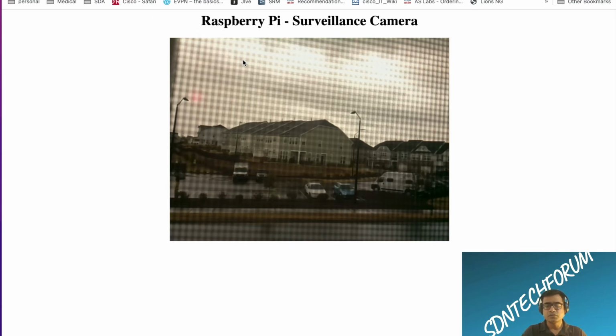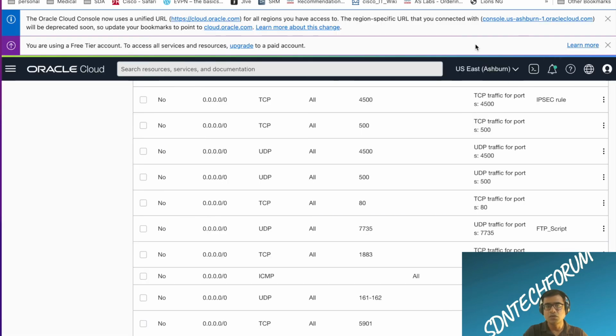All right. So again, in this SDN Tech Forum, what we do, I will explain everything how we did it. So that's what I'm going to show you. Basically, to simulate this environment, I have a VM running on Oracle Cloud Infra, and this is an always free VM. On my OCI VM, I installed VNC services so that I can use the GUI interface. All right. So I installed the GUI front end, then I installed the VNC server.